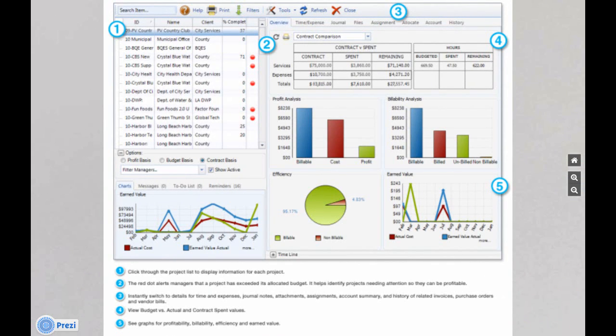Project management also has features that allow the bookkeeper to keep records of documents such as vendor bills, invoices, and expense records. This graph shows how BillQuick separates a company's projects, gives the option to switch to other information such as time and expense, and provides graphs so that the bookkeeper can compare the performance of projects.